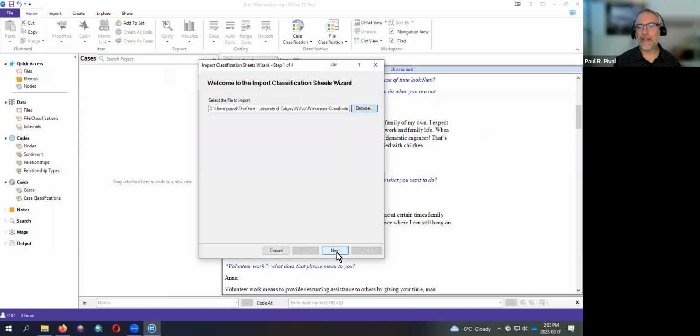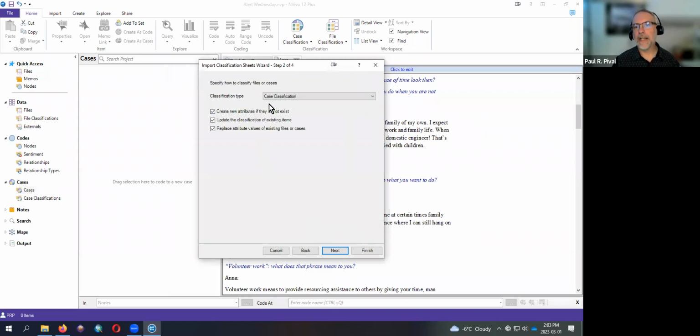And when I open it, next, I do have a few things that you'll probably leave as default, but do double check. There are actually two types of classifications. File classification would come into play possibly if you were doing a literature review and you were only working with journal articles. They would not be considered people, they're files, right?